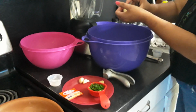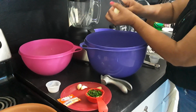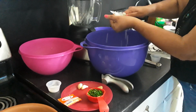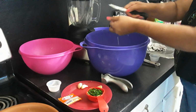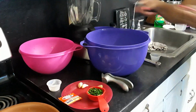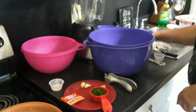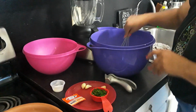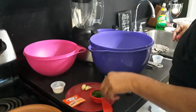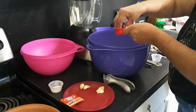And then here we have an onion, which I already diced all sideways. You don't have to put a lot of onions. If you like a lot of onions, go ahead, put all the onions you want. Let me mix this a little bit. That black pepper is there. I only put a little bit of red peppers in there because some people don't like red peppers.